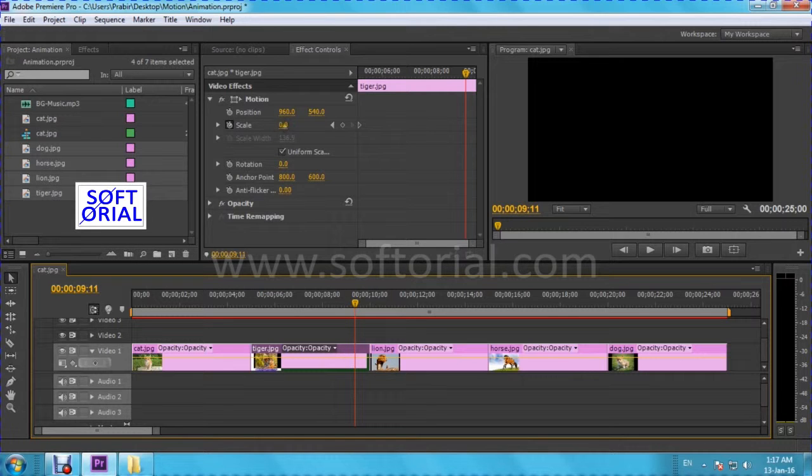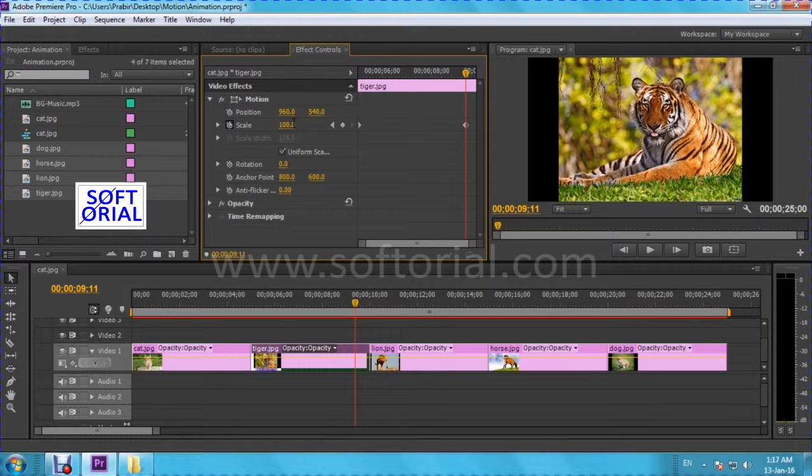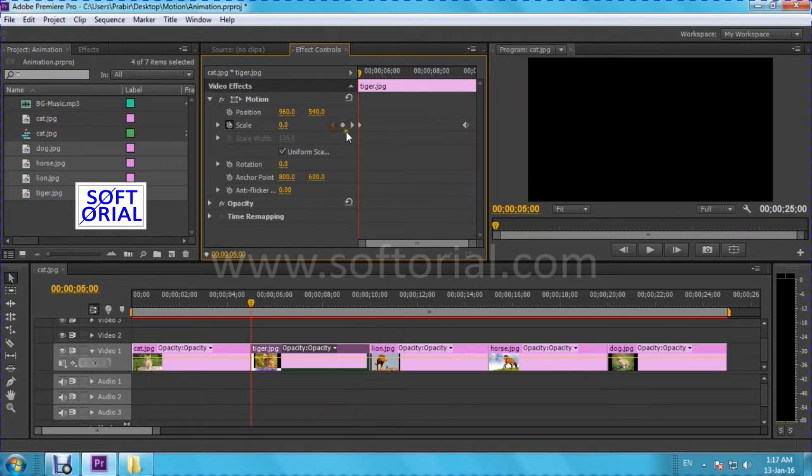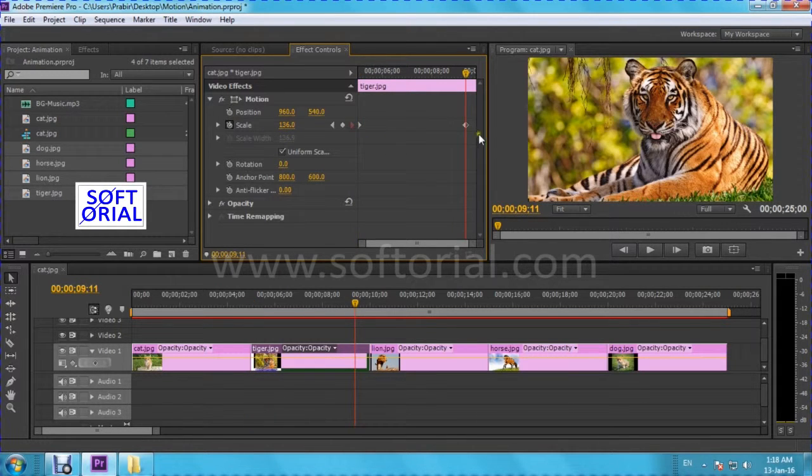Click on this value and put 100. 100 means the exact total highest value. There's a little black, you can just increase the value. Okay, now at the starting point of this picture this was 0, and at the ending point here the value is 136.